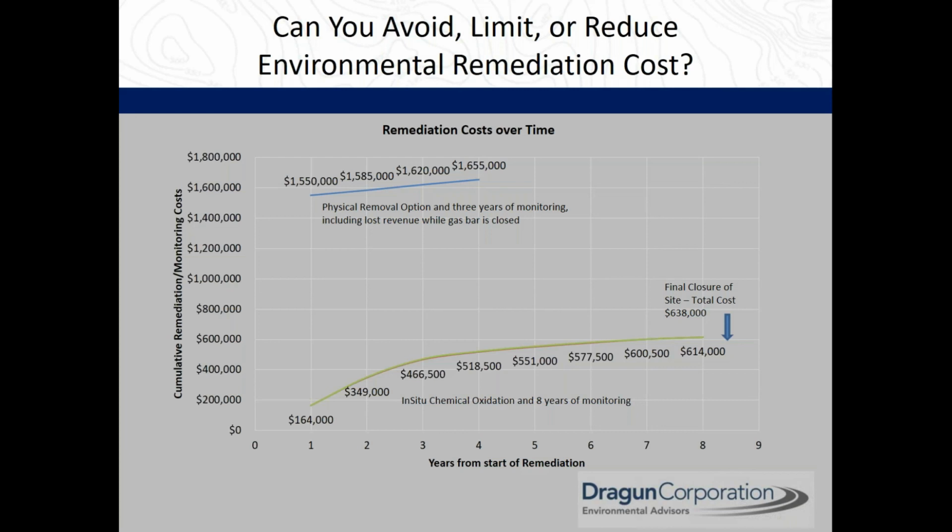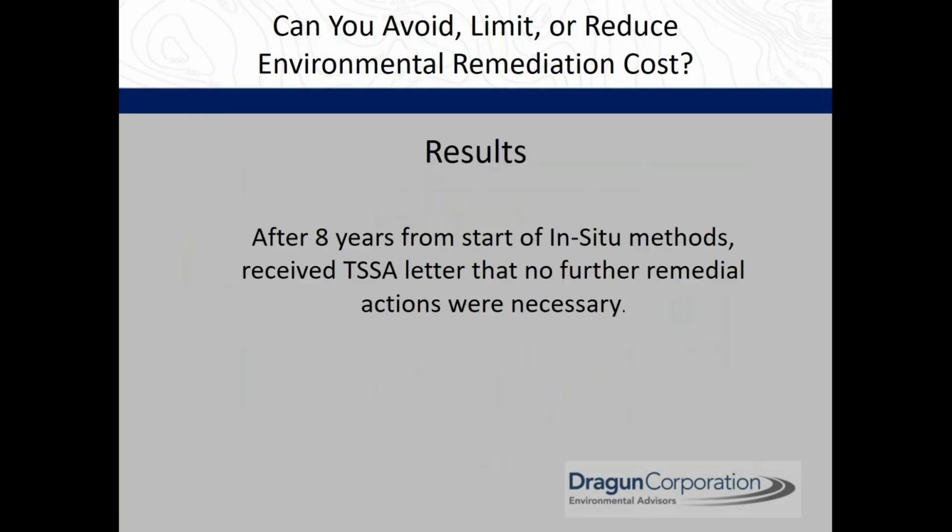So pretty much $1 million in savings on this by going with an option of just in situ, and the entire time that in situ remediation was being done, we never once shut down the operations of the gas bar. So we had no impact on the revenue. We removed the indoor air quality concerns because the product was gone, and basically we remediated all the media in the subsurface. Product was gone.